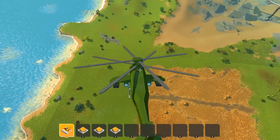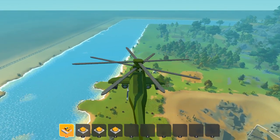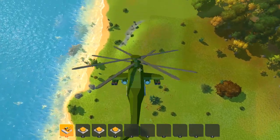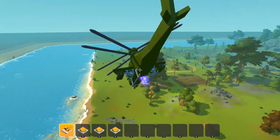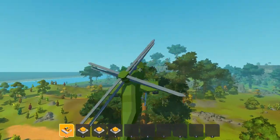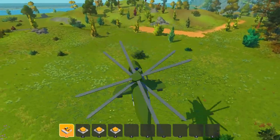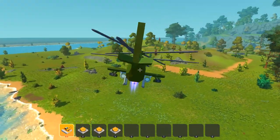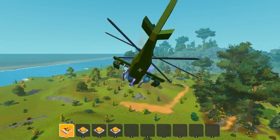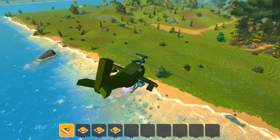Oh my gosh, the roll though, the AD roll is way potent. Holy moly. And you really gotta look straight down if you actually wanna fly forward. You see that? You see that roll? All right. Let's go up a little bit. My God, it is so potent. Like, wow. Helicopters can't actually do that, right?